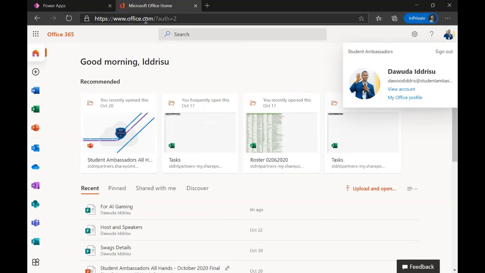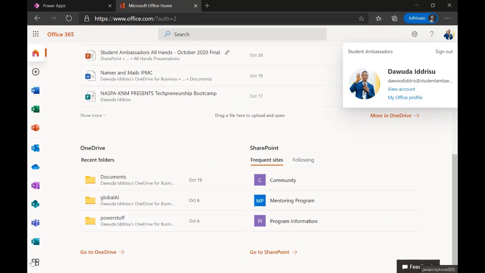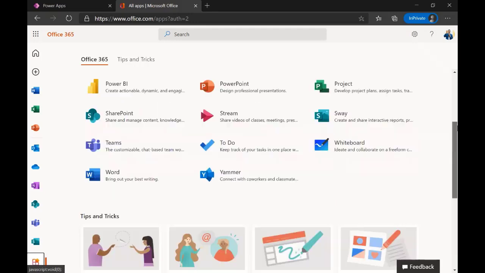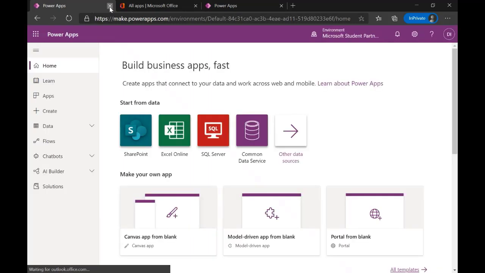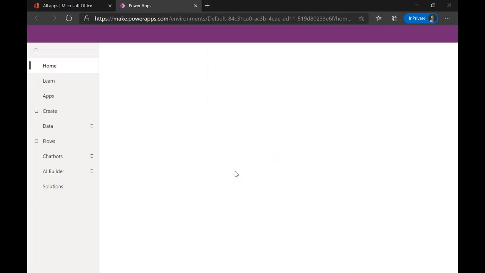So when you log into your Microsoft 365 online, you would just click on more, and then you will see, as part of the many things that Microsoft 365 offers you, you also have Power Apps. Here it is. You just need to click on it and it will load the next screen for you. It will log into the Power Apps environment. It will just take a few seconds. If it's delaying, it's probably my internet and not Power Apps. So when it's done, this is the interface you would get. And then it will ask you, do you have an Excel document?